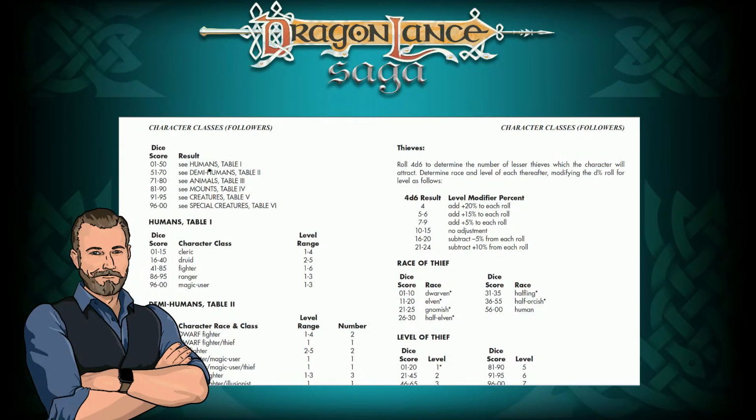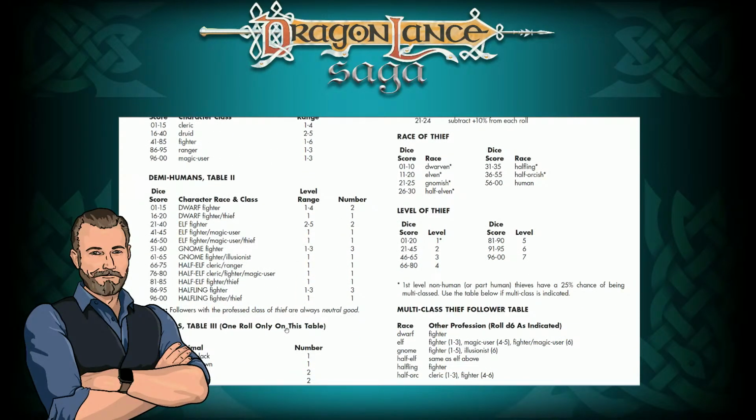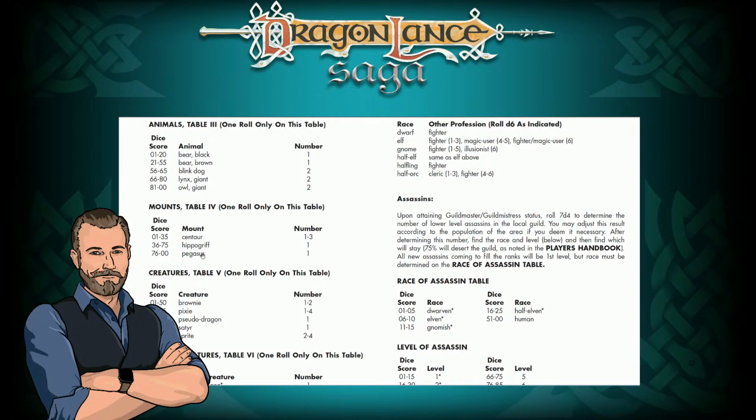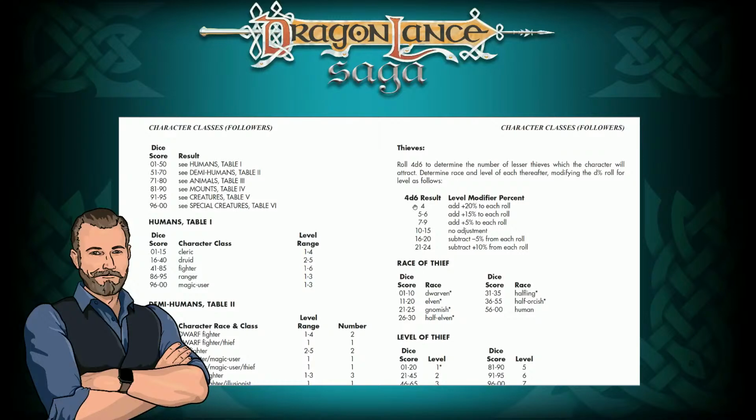So rangers can get a bunch of different types of followers. Here's your human table, your demi-human table. Animals. Dude, I want a lynx. That'd be awesome. Mount. They can get a Pegasus mount? That's amazing. 3 centaurs? That's crazy. That's awesome. Look at that, a copper dragon. A ranger can have a dragon or a storm giant. That's insane. All right, thieves.